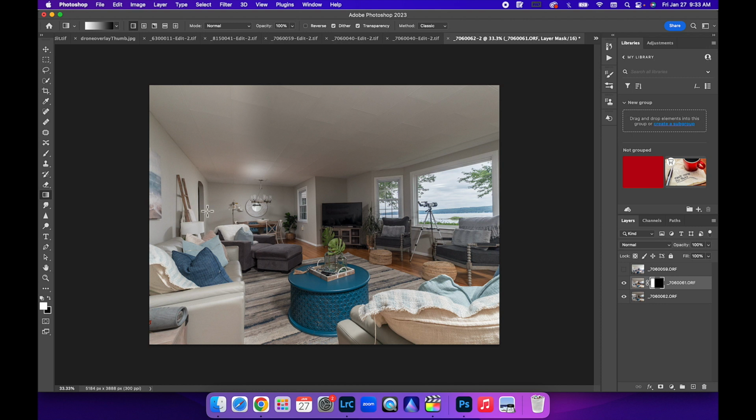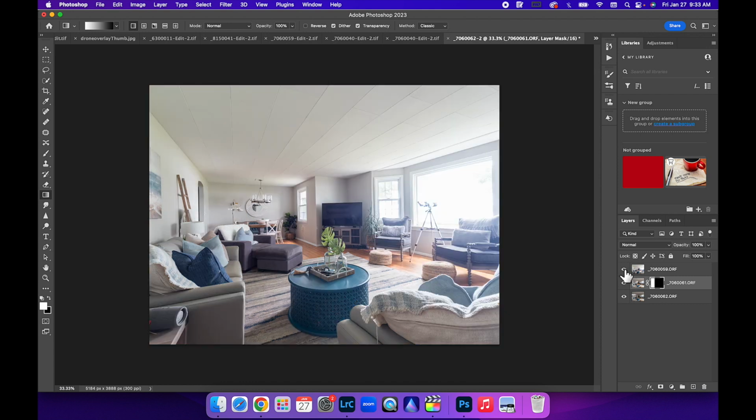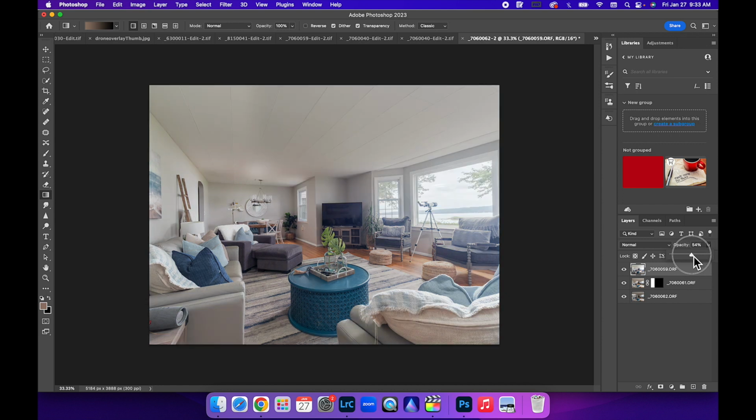Now this section was a little bit small. We're going to deal with that with the ambient layer. We just want to have an even blend right there. So now what we need to do is simply turn on our ambient layer, make sure it's selected, and again, try it, adjust it, drop the ambient layer to 50% opacity.